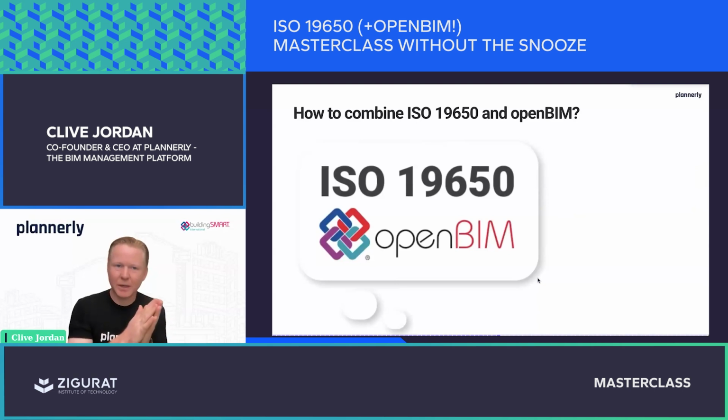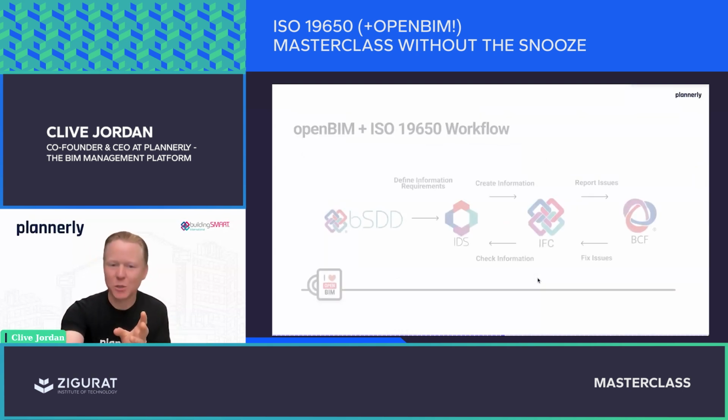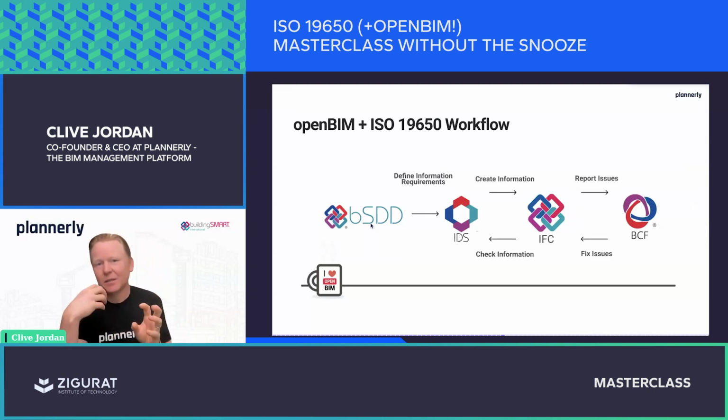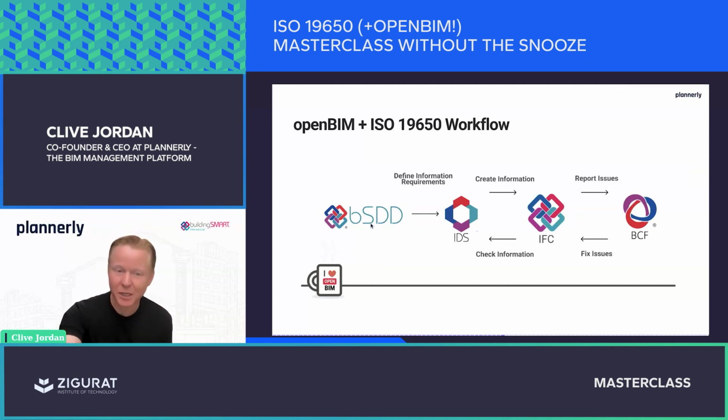Okay. So we've talked about ISO 19650. We've talked about openBIM. How do we combine the two together? Well, it's a beautiful thing when you can say that we use a data dictionary and really workflow. So where exchange of information meets the workflow of ISO 19650, this is really where the beautiful things occur.